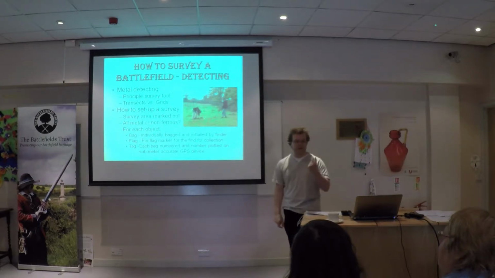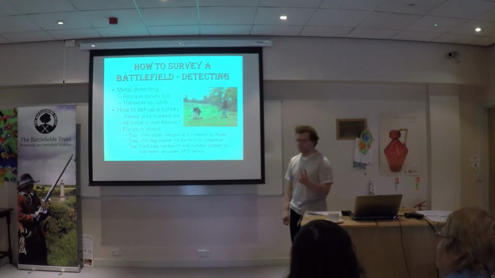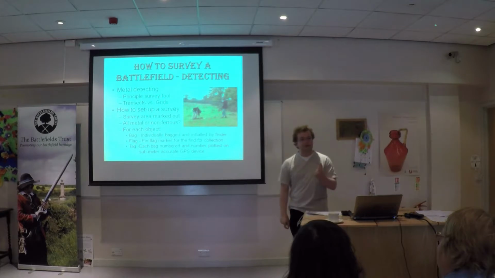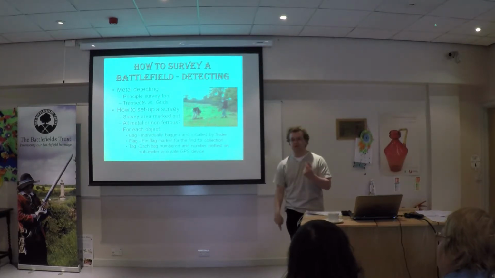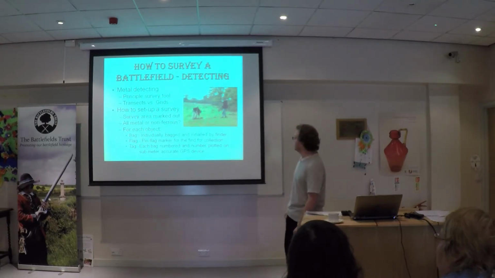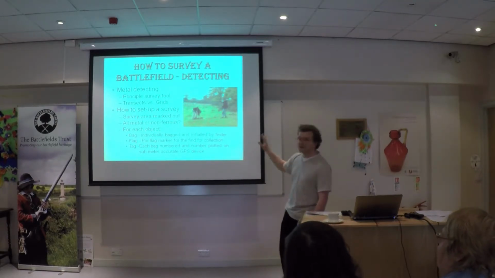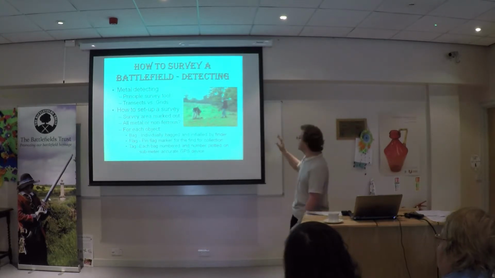It's an object from the battle, great, where did it come from? We don't know. Well, this was a dropped bullet. It's really important to know whether or not this came from over there or over there, because this was dropped by a soldier. Was there a soldier stood there or there? We don't know because it's been taken without that data. So you have to know the spatial data for each object, and that's really important.